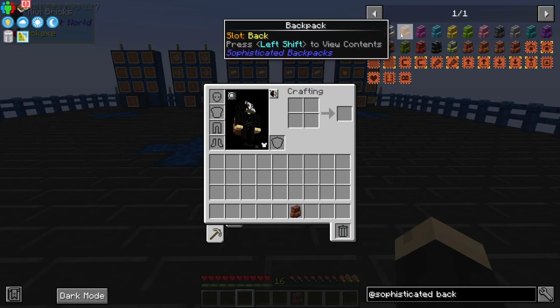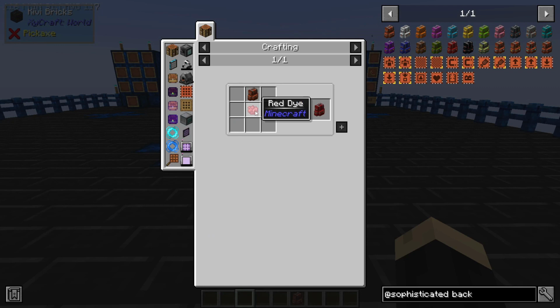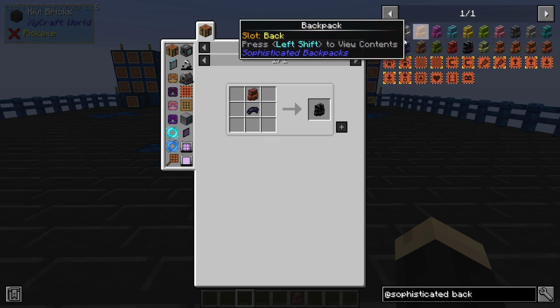Now, you can also change the color of your backpack very easily. You just make a regular backpack and then put it in a crafting table with the color of your choice. You make a red backpack or a blue backpack or green backpack or black backpack, whatever you like. You can change the color very easily.